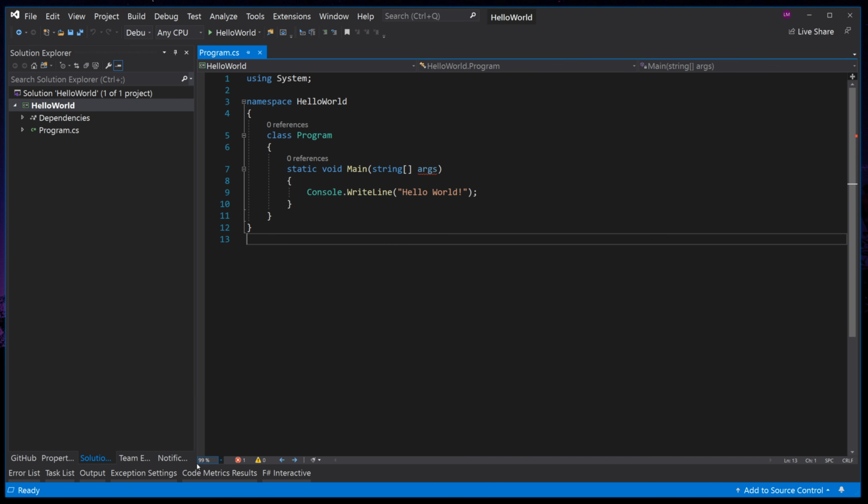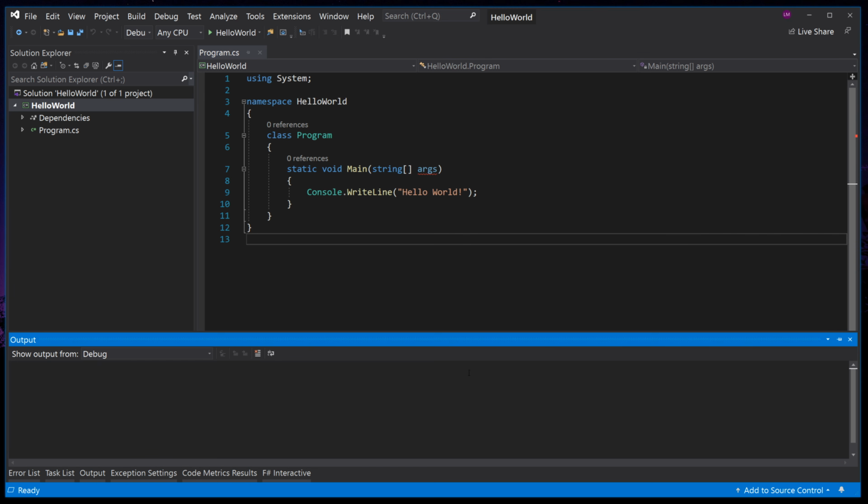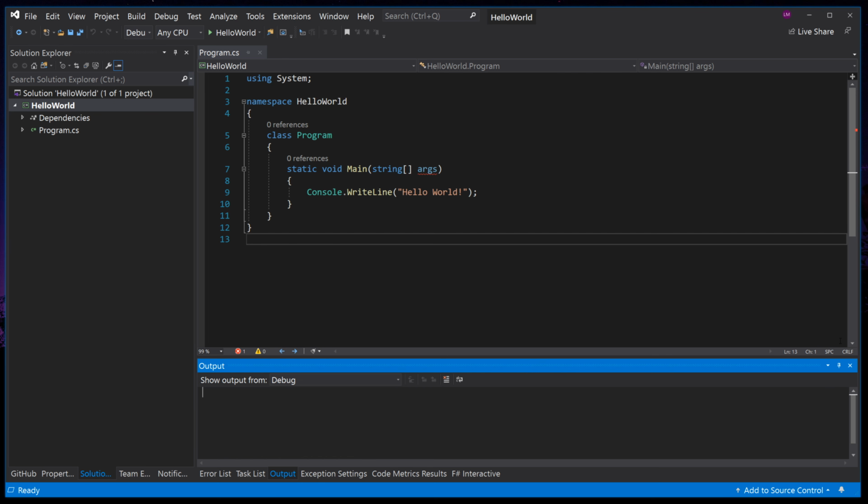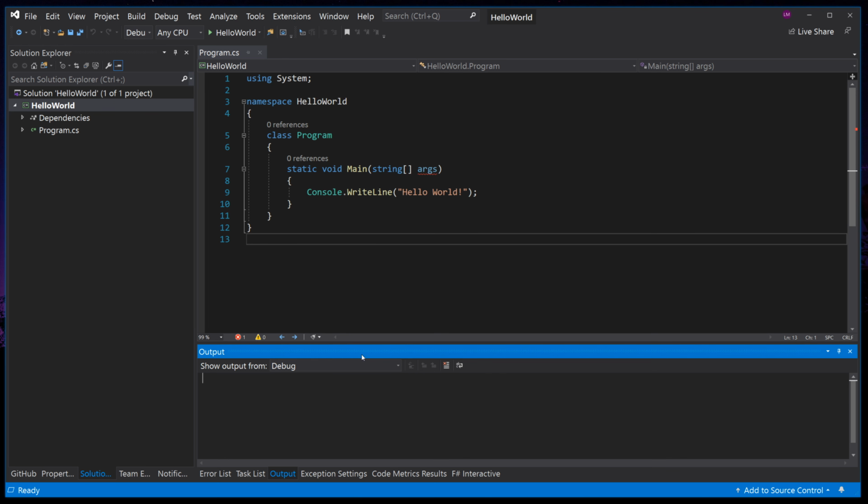Before doing that, if you see down the bottom here, we have output errors. If yours is not already showing, you can click down here to expand and then click the little pin icon to lock it into position. Now when I press F5 to run the application, you will see some text appear here, which is showing the stages of building the application.